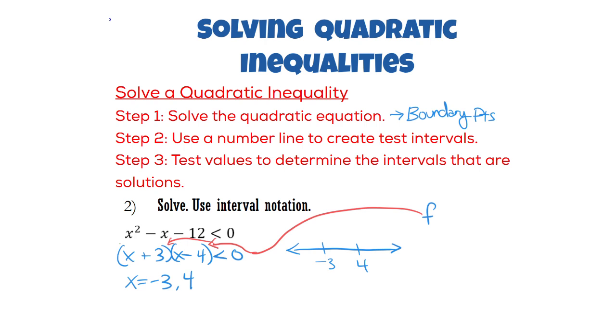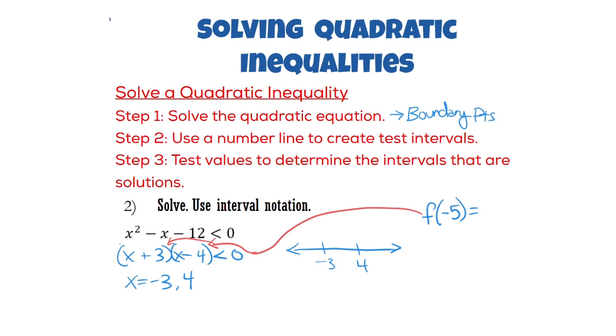So I'm going to do F of, and I'm going to pick some value on this end. Now I could go ahead and pick just -4. I could pick -10, whatever I want to pick, as long as it's on that side of the -3. I guess I'll just throw in a -5 for no particular reason. What that means is I'm going to put a -5 in for this X and for this X.